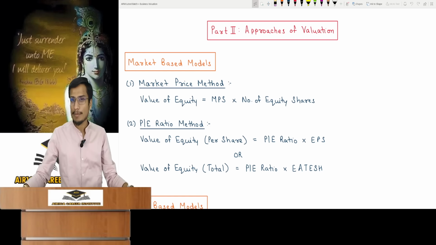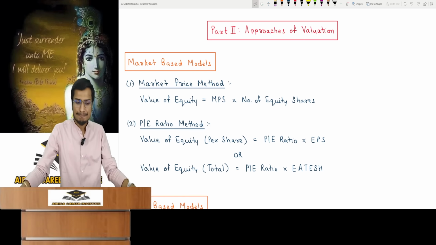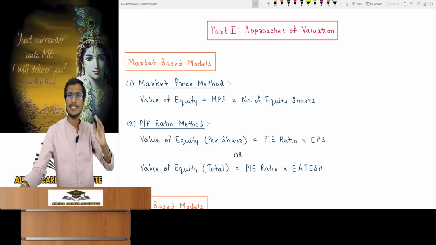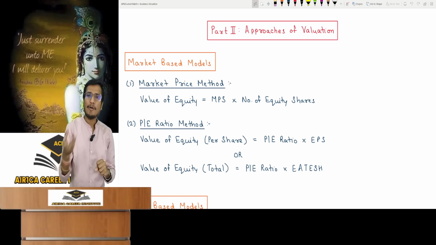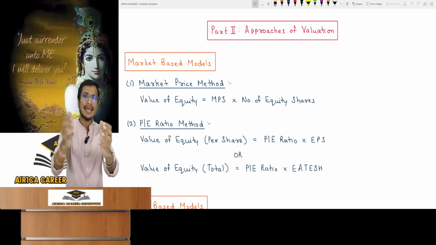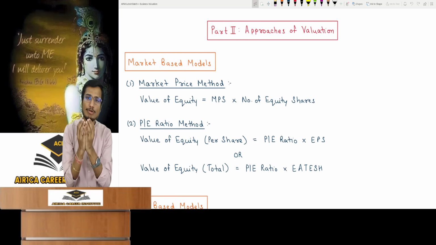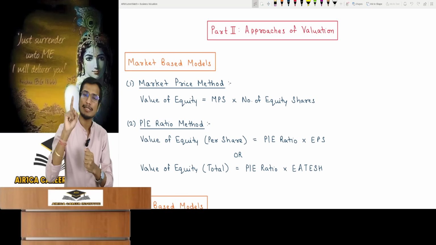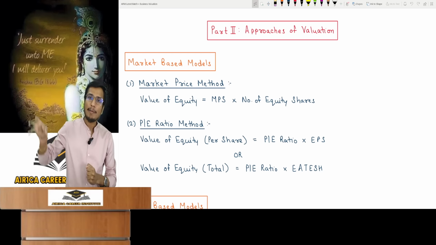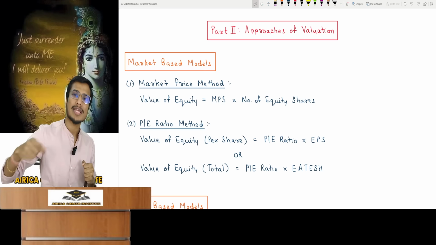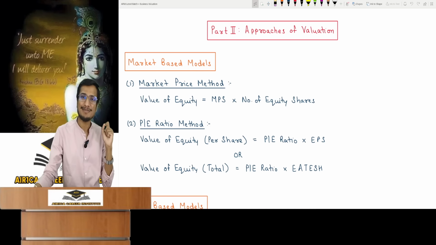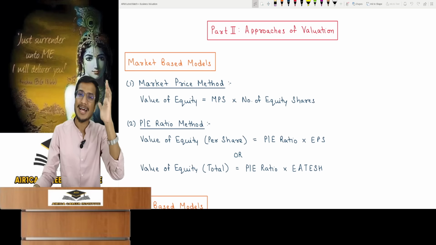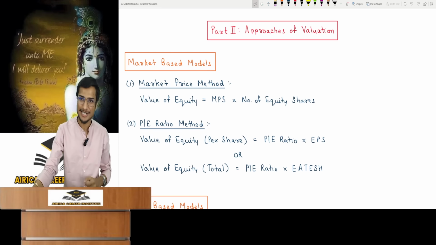This was additional information. Now let's start our valuation. The first model is market-based, a very easy one. There's nothing to the market-based model. You get the data from the market. What did I say? There are several models for your valuation. There are 5 in total and the first is market-based. You must take the company's market data to determine value, and the initial method in this market-based model is the market price method. This method must have crossed your mind many times while I was giving the explanation.